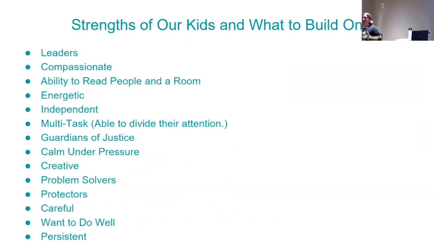And we make it a point. So in my room, we take pictures of the kids and we have a huge picture wall. We celebrate them with doing their work, with playing on the playground, with sometimes they come and they're like, take my picture, I look silly. I'm like, sure. Okay. But we celebrate them. We make it a point to celebrate them because they have a lot of strengths.